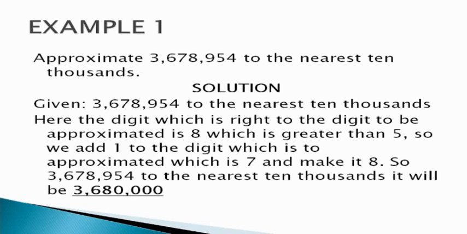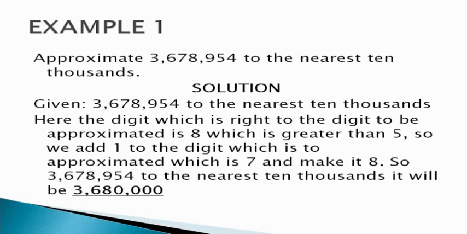Then we are supposed here to count the place value of each digit until we reach the digit which is in the 10,000 place value. So we're starting with 4. Now we're starting with the rightmost part here. This is ones, tens, hundreds, thousands, ten thousands, 100,000. So the digit which is in the 10,000 place is digit 7.